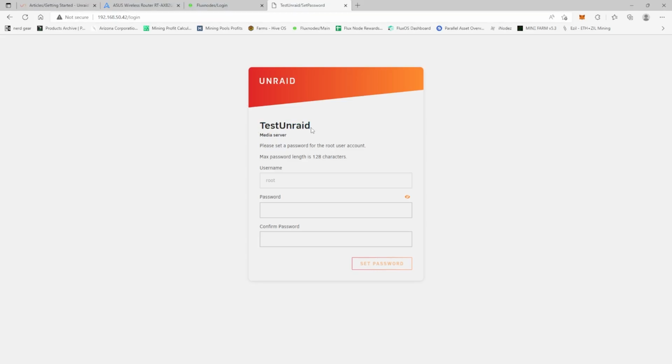Now, the other way to find out what the IP address is without looking in your router and waiting for the rig to come online is to hook up, I have a 7-inch monitor, or if you have a spare monitor, you can hook it up to the rig and it will still automatically boot and everything. But after it boots, you'll be able to see exactly which IP address it used, so you can do the login that way. So that's the 2 ways you guys can find your IP address for your Unraid rig.